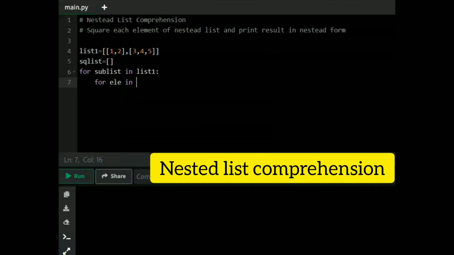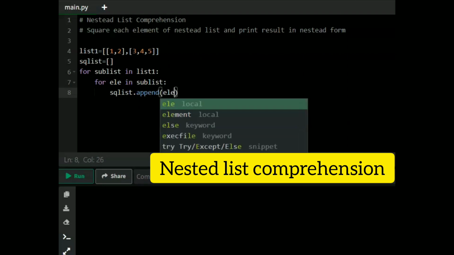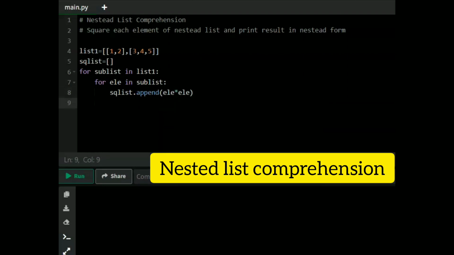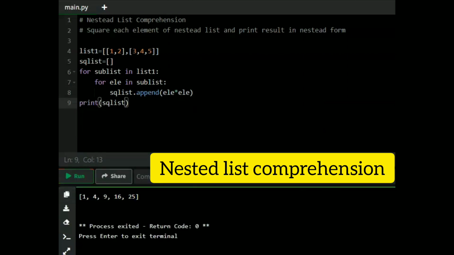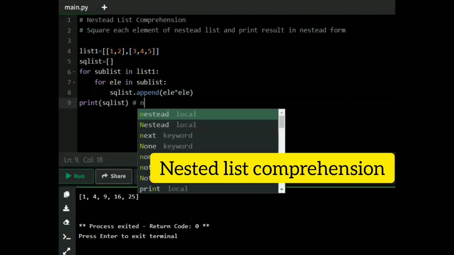So here, the first logic that comes to mind is that we are going to use a nested for loop structure, and we are trying to square the element of the list and append it into a new list. That was the basic logic we use when we want to find out the square of each element in a list.